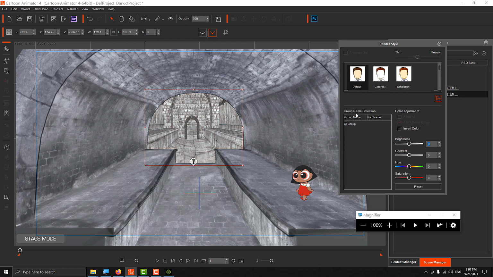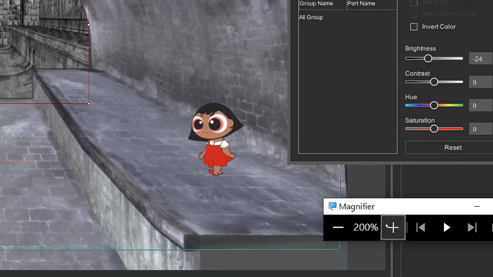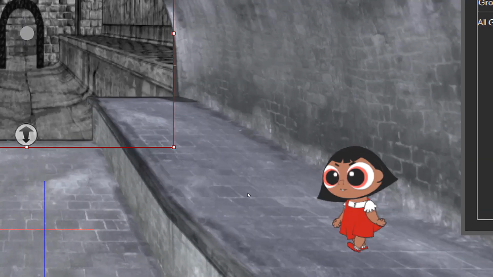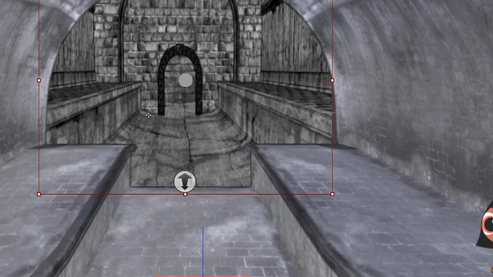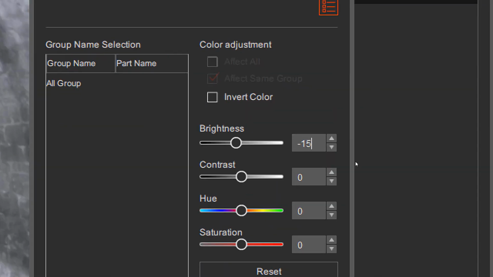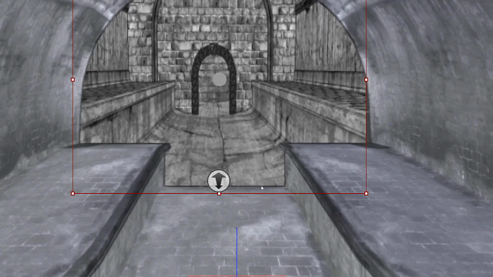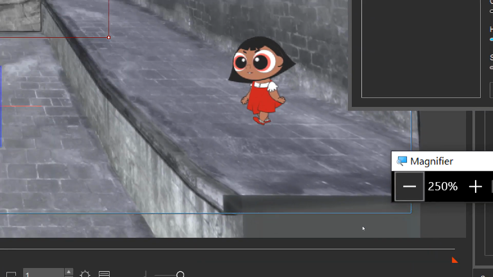We're gonna go for the first one, and then for the brightness, we're just gonna lower it a little bit. We have a value of -24. I like it, because it gives the scene more depth. But I'm gonna put it to a 10, maybe, or a 15. Let's try a 15. I think 15 is okay. All right, so we're gonna leave it at 15.